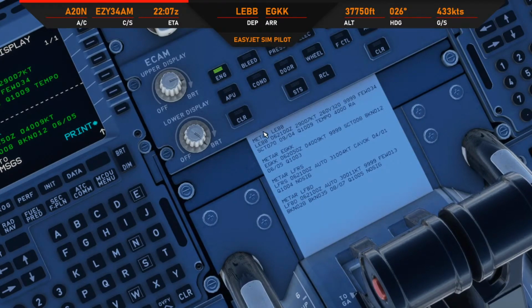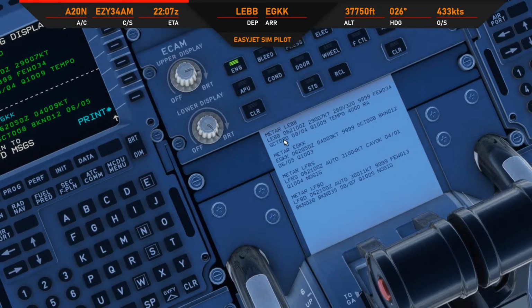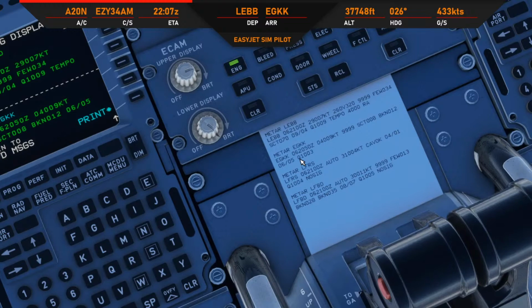Okay, so here's Bilbao, don't care about that. What can we expect when we get to Gatwick then? So, nice gentle winds, 9 knots, 040 at 9. It's a slight crosswind actually, but not too much, more of a headwind. Visibility is good, yeah, we've heard that before. Scattered clouds at 800 feet, broken clouds at 1,200 feet. So in reality, it's Cat 1 minimums, no problem with that. Temperature +6, dew point +5, QNH 1003, so that's absolutely fine.